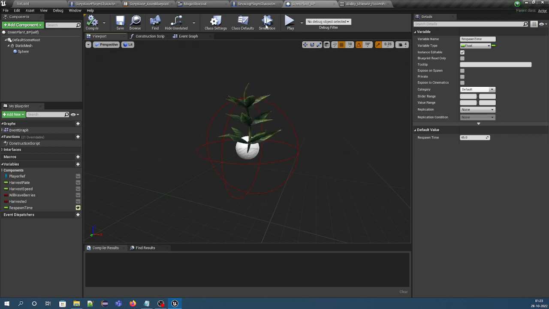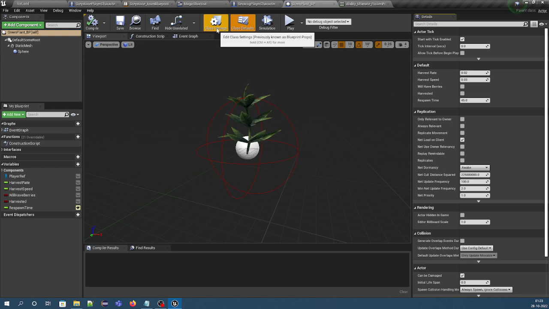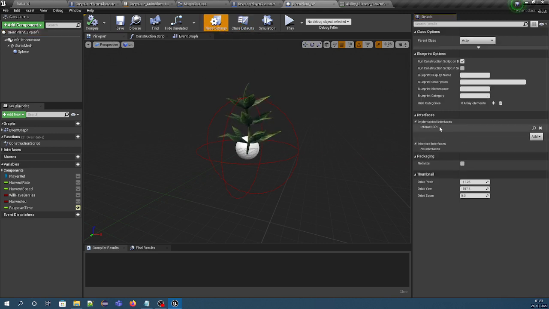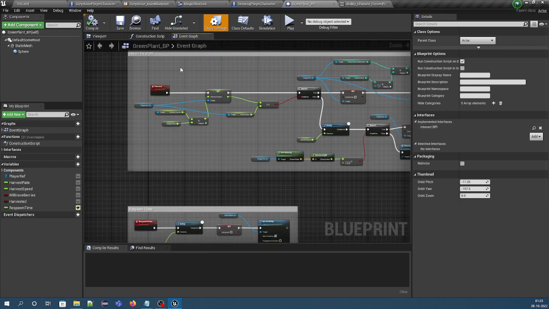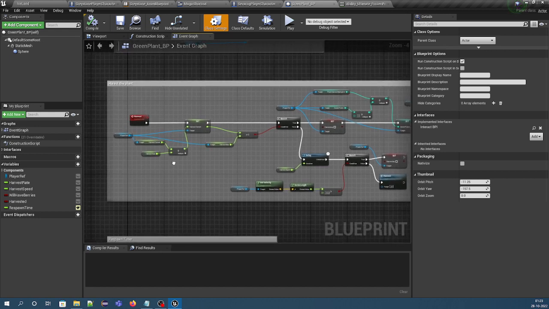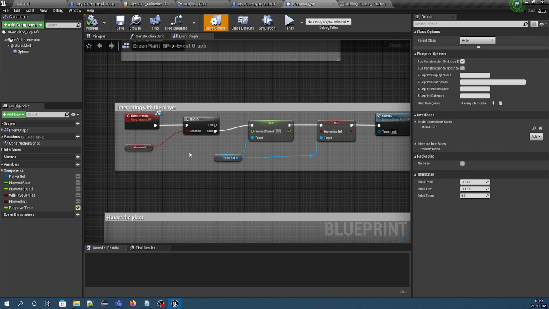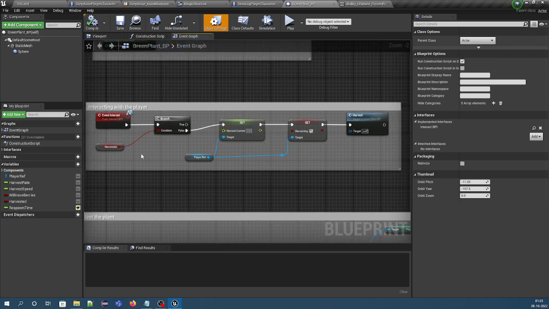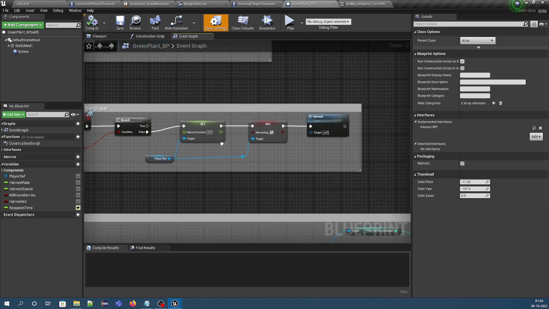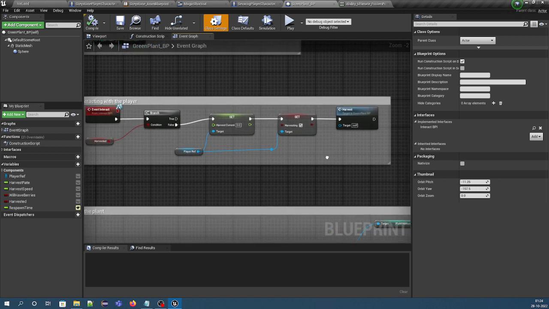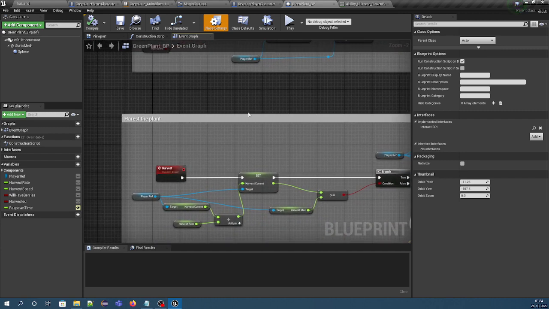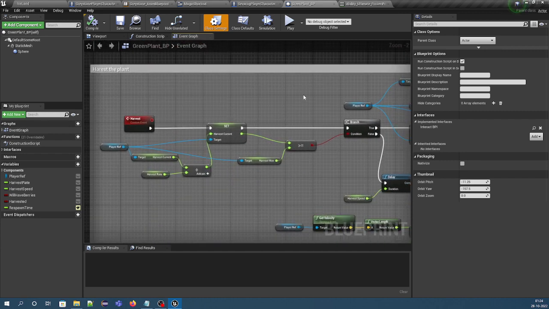The green plant implements the interact BPI interface, and by implementing this interface, we can use an interact function, which allows us to interact with the player. This is that event interact. It checks whether the plant is already harvested or not. If not, then we can get the reference of the player and harvest the plant. You can see that this is the harvesting function, which is called from there.